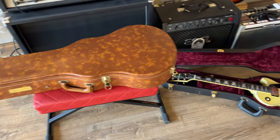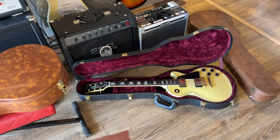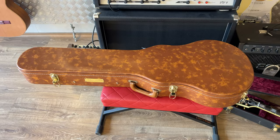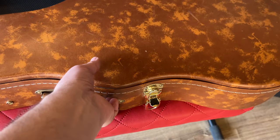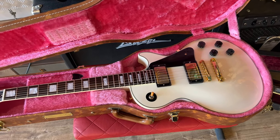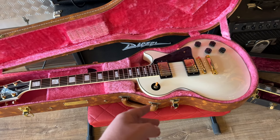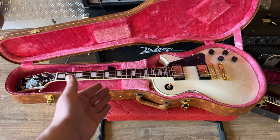In my previous video, I compared my 2008 Gibson Les Paul Custom to a Burny Les Paul copy from the 90s. I liked it so much that I wanted to check out another Japanese copy, and you can already guess what's in here. It is the 2005 Tokai LC80S in Snow White. It is a beautiful guitar, feels similar to the Gibson. The big question is, am I gonna like it more than the Burny that I've already reviewed?